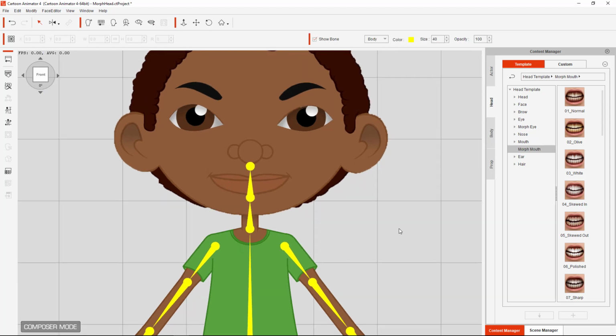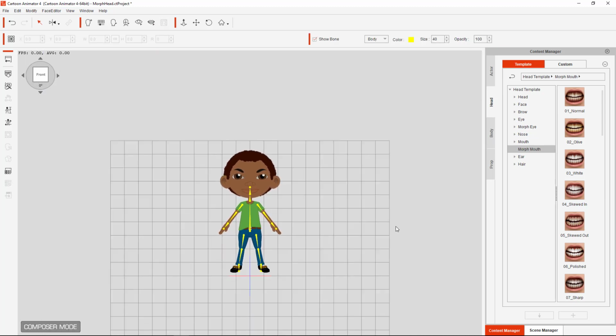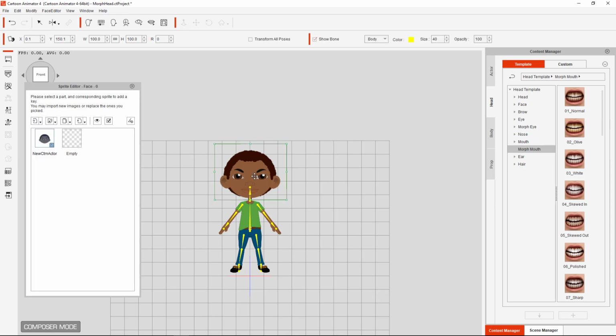All right, so maybe the only thing that's left is making the sprite smaller. So I'm going to go to the sprite editor, select the head, and just make it smaller.